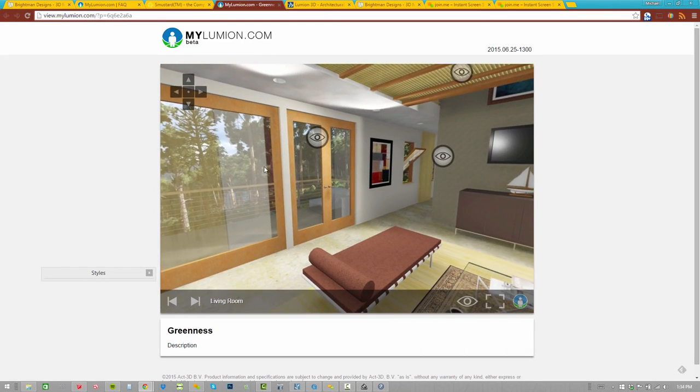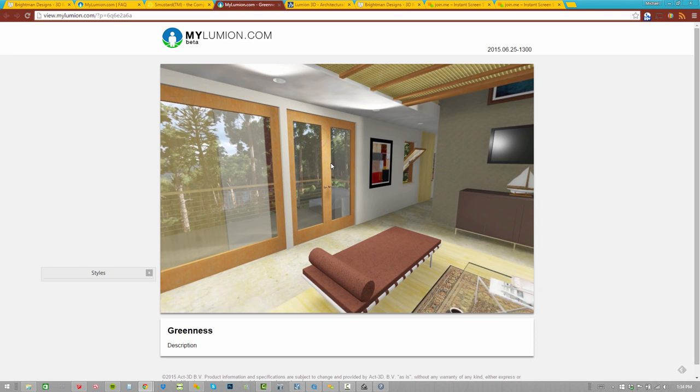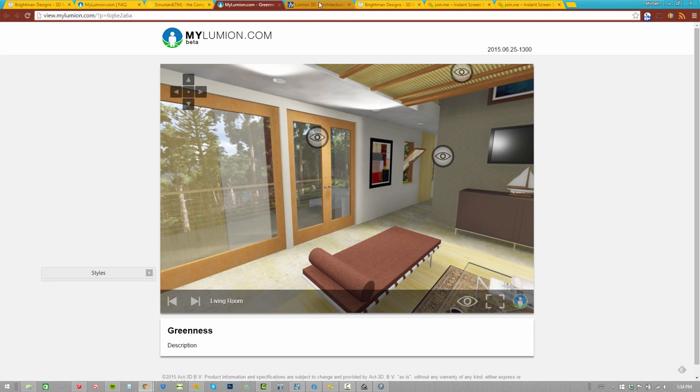Really cool new feature. We're really psyched. We've got a handful of builders that we're working with right now that we are going to be using this and testing out to see what they think about it, because honestly, it's so easy. We're already doing the renderings and the animations. This is one more thing where we just set up a few views, click go, and we've got another product to offer. So we're pretty excited about that.